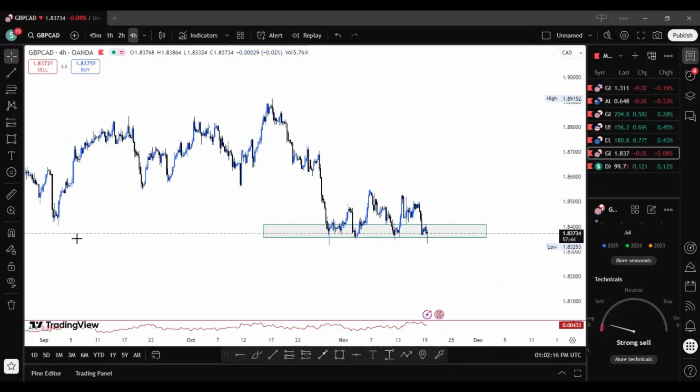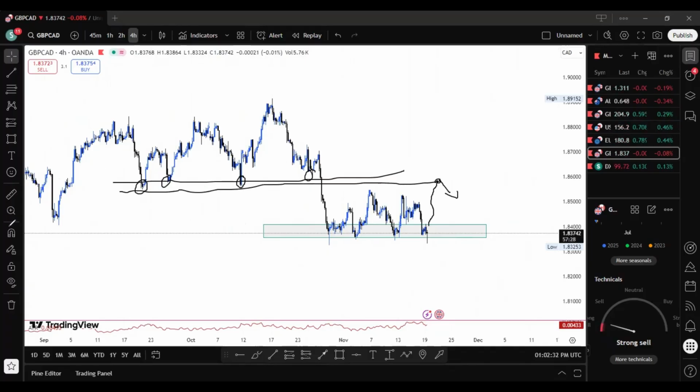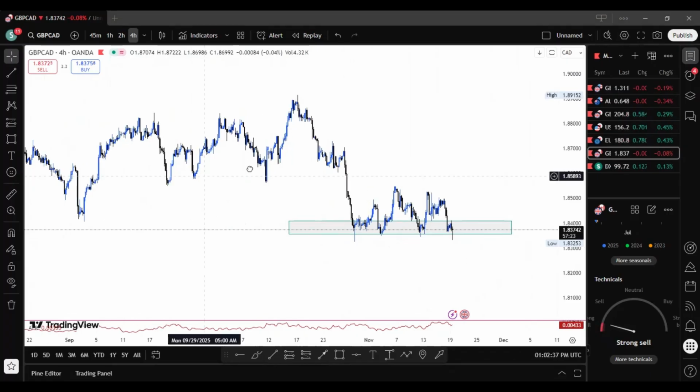Then you can also see from this point that you have your rejection. So we are seeing that this particular point is also a good place where the price can go up, retest, and begin to sell. So that's a good place to place your support. It's a good support zone actually.